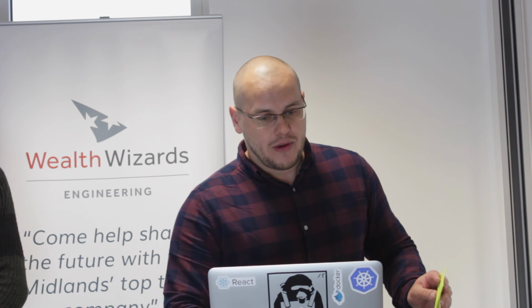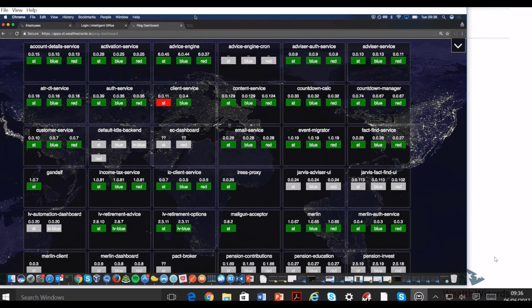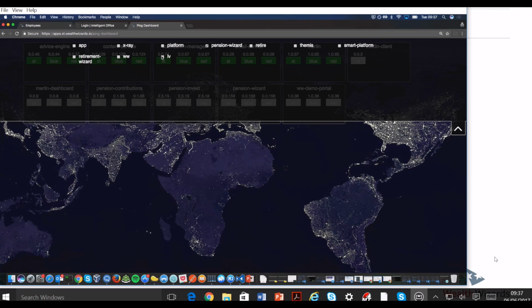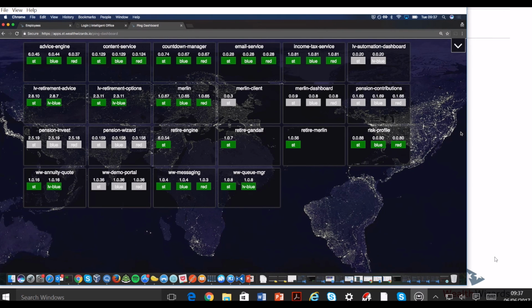And also, the ping dashboard, really quick. Working with Dave from Ops, this now reads from his service. So any new services that come about will appear here, and we have this option now where we can toggle them depending on what we want to see. So you don't have to see all 7,000 services at once. You can really slim it down to what you need to see at that current time. So it makes it a lot easier to see what's going on, and yeah, that's great.